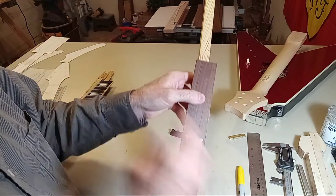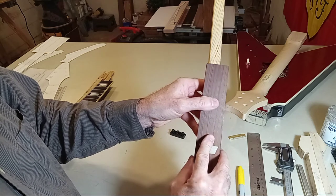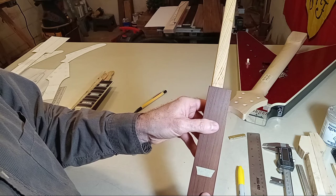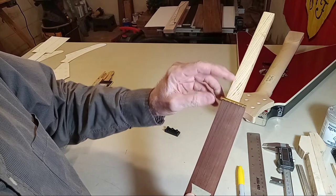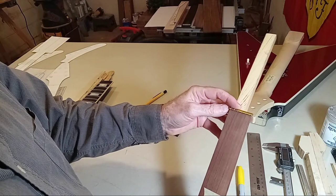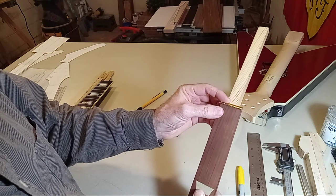But if you're going with the Floyd Rose, it'll be pushing your fretboard down. In other words, it'll be changing your starting location. If you're going with a bone nut, the bone nut is basically the same as the brass, which is they're very thin. I want to say, I'm not going to guess, it's a little bit over a quarter, I believe. But just go online and check it out. I'm not sure what the metric would be.